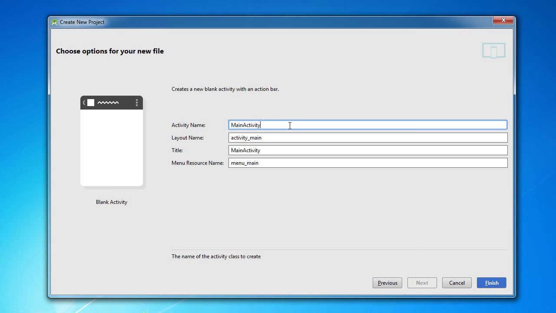Now, of course, we need to give our activity a name. Why do we need to give our activity a name? Because whenever you're making an app with a bunch of different screens, you obviously need a way to identify all of them. If you want to say, switch to the home screen, or switch to the profile screen, this is how your app is going to identify each one and know what's going on. We'll talk about the layout and all these different things later on. The layout is pretty much how things are positioned on the screen, but that's not the point of this tutorial. For now, just remember that this main screen is called main activity. Simple enough, and finish.